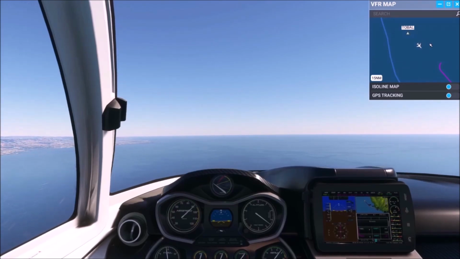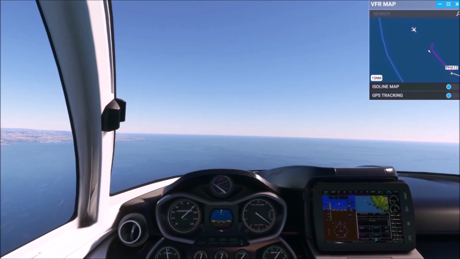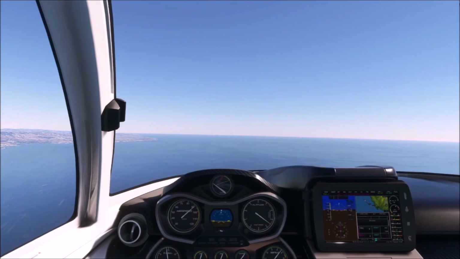But it seems that there is some bug here. We let the plane go until our first waypoint, this Tobal, and I suppose soon we return to our flight plan and we will go to this PHA 12 and we will line up with the runway. So everything is just excellent. Good.